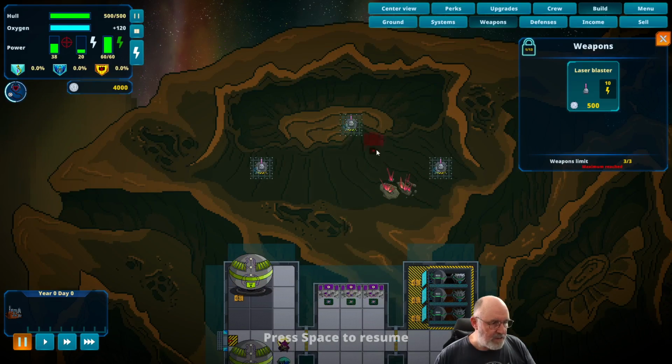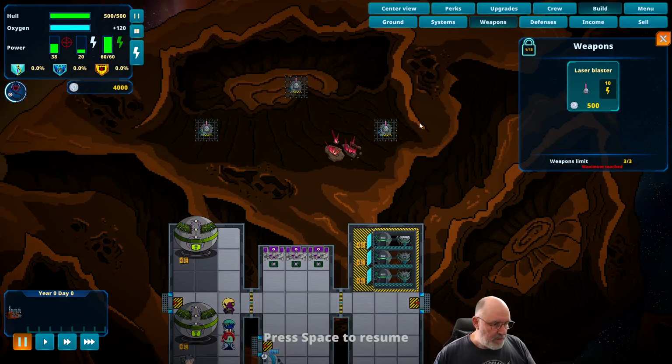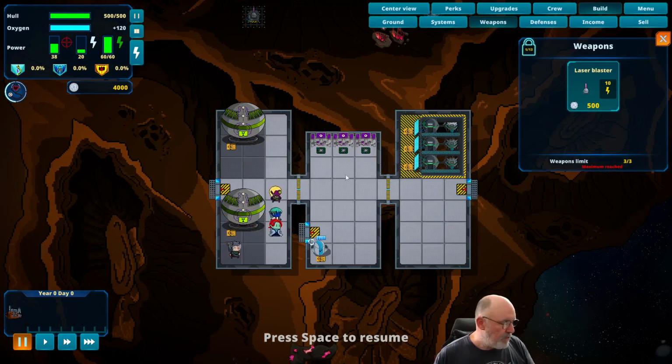So it's quite easy to sort of do this. All right, so we now actually have our weapons ready to blast. This then gives us room to grow and build other things in here as well if we're wanting to. That's pretty much all we can really build.